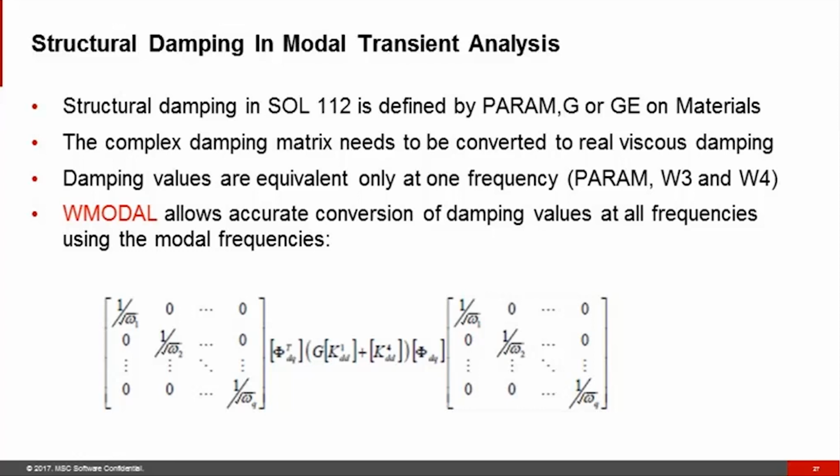So when performing transient response analysis in MSC Nastran, specifically solution 112, because it's based on real math, adding the complex matrix in the transient response solution with time domain is not allowed. That means the user must come up with a way to convert their complex matrices into equivalent real matrices.